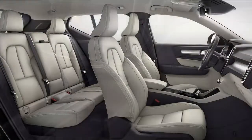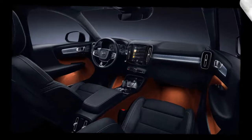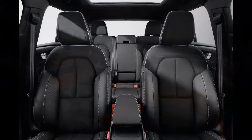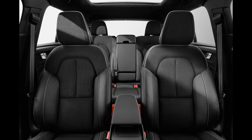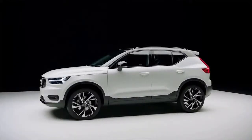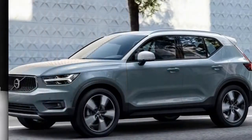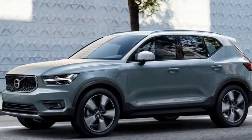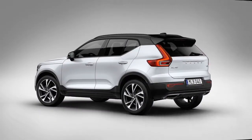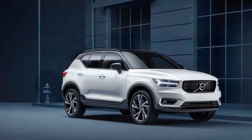The new XC40 crossover is a stylish piece that has a ton of power and has been priced to sell. When it lands in the spring of 2018, it will be offered in T5 Momentum at $39,500 and T5 R-Design at $43,700. In the summer of 2018, the Inscription model will join the ranks. For those that want to inject more personality, the Momentum will be offered with a white roof and mirror caps.